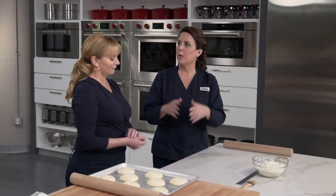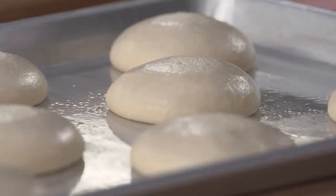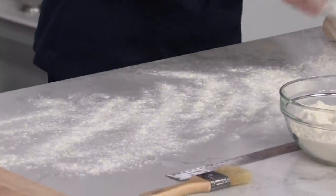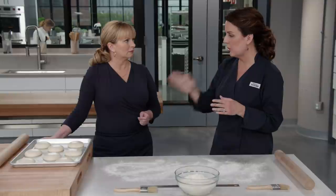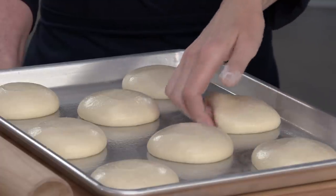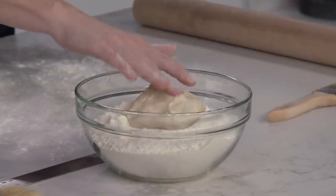Okay, Bridget, our dough is out. It has been refrigerated for about 24 hours and we're ready to roll. Okay, first I'm gonna flour our workspace. Basically, we're gonna roll the dough out. One of the most important things that we want here is we want to make sure that these dough balls are handled properly. So one of the first steps is keep track of that side that's facing up. Okay, nice smoother side. Exactly.